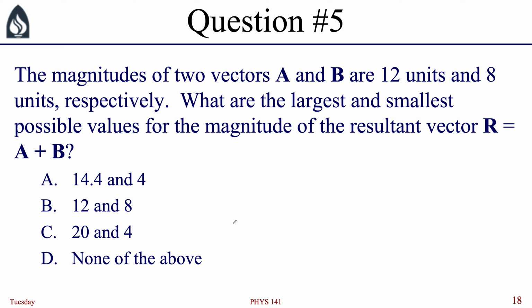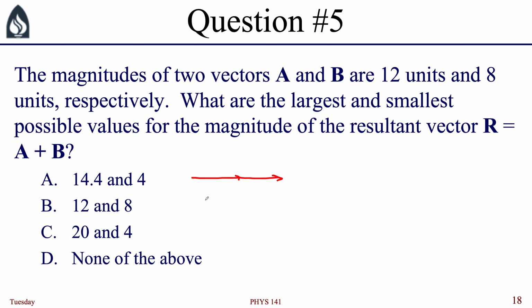If A and B are 12 units and 8 units, what's the biggest possible vector we could get by adding them? The biggest possible vector we could get by adding them would be in the case where the two are pointing in the same direction, right? So let's say if this is A and this is B, if they're in the same direction, then we can add their lengths together, 12 units and 8 units. If we add them together, we would actually get what? We'd get 20, which isn't really one of our answers. Oh, there it is. So 20. We would have a vector that's 20 units long as the resultant.